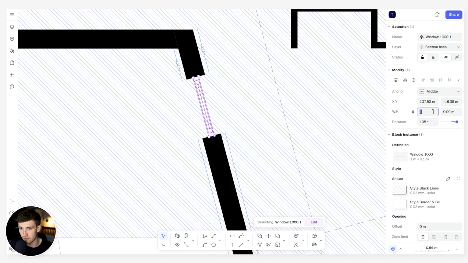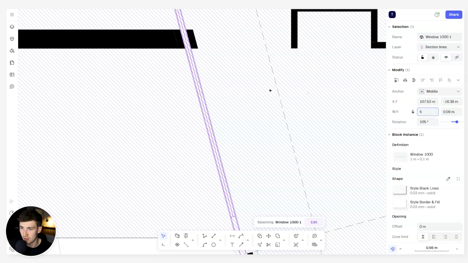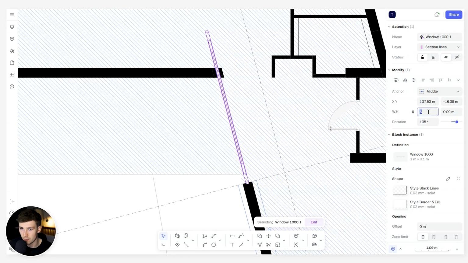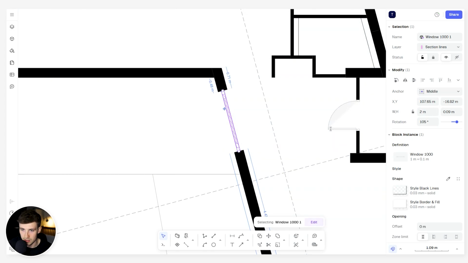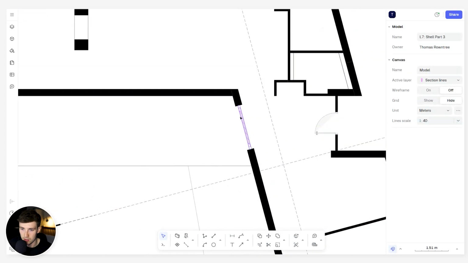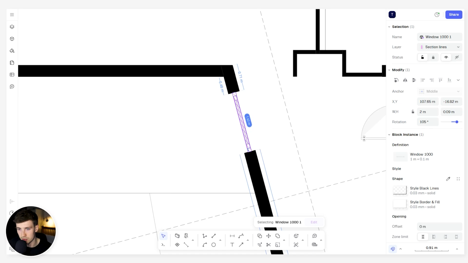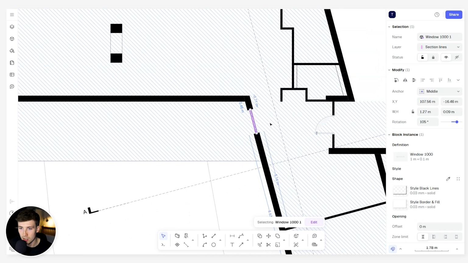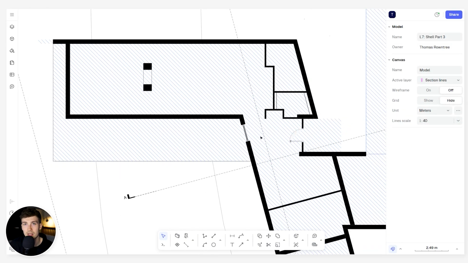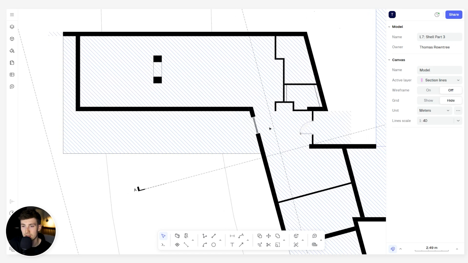You can change the width to 5 meters if you wanted to, which is far too big. We'll maybe do a 2 meter wide window at this point. And the idea is that as you enter this space, you've got this point of arrival. And maybe it just needs to be a touch smaller. It doesn't need to be so thick. And this is going to be a case of me populating the drawings with these openings.